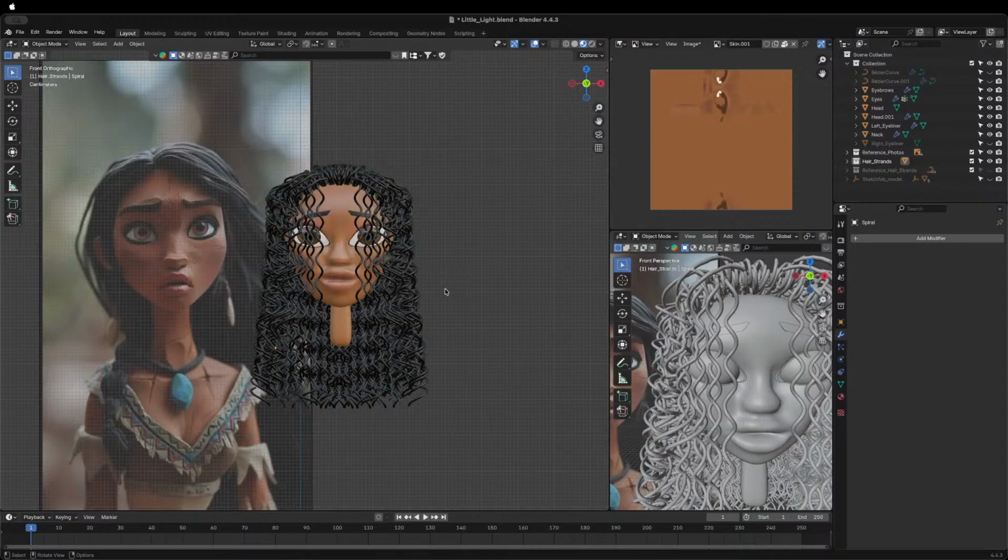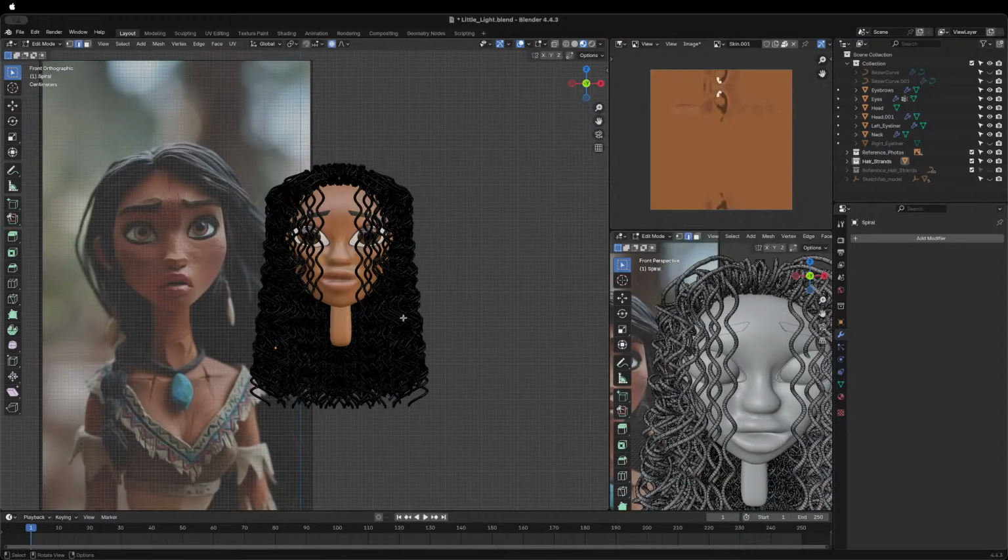Okay, and then I'm gonna tab into edit mode. And like I mentioned, I'll just use proportional editing. It's a lot of polys.